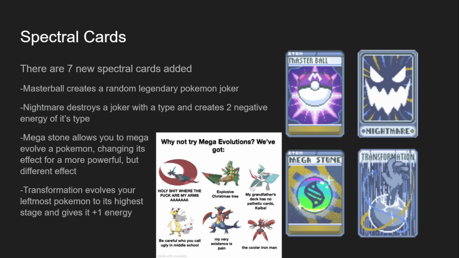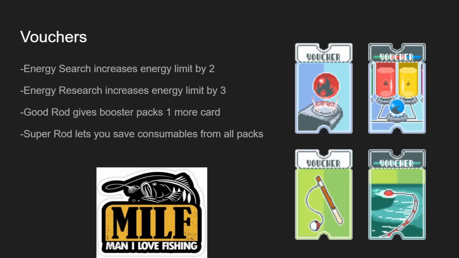The Spectral cards that they added are honestly pretty cool. I don't really think any of them are weak for the most part. I think they're all quite strong. Then we get to the vouchers that are added. So I talked about this before.